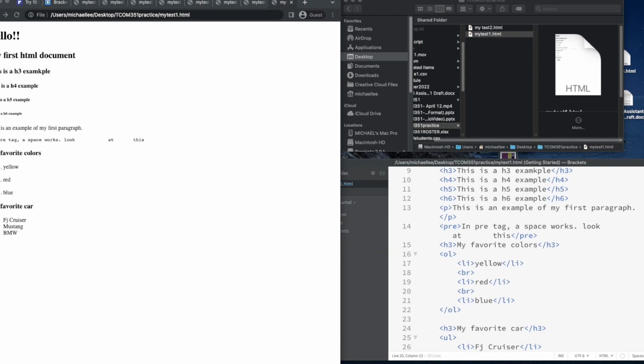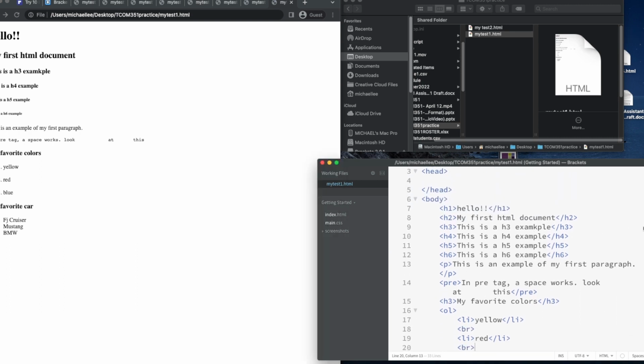This is a vertical space. How about horizontal space? I will go up to my example with my paragraph. This is my paragraph, and I am going to put a whole lot of space here. So how do you do this?